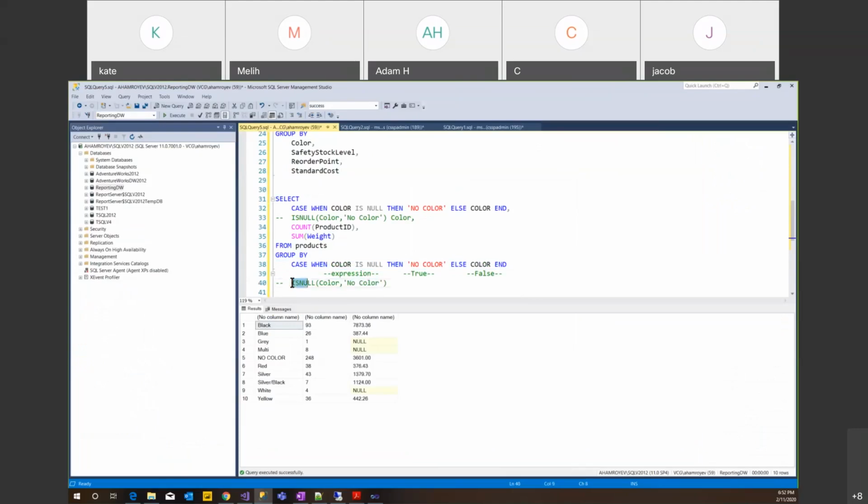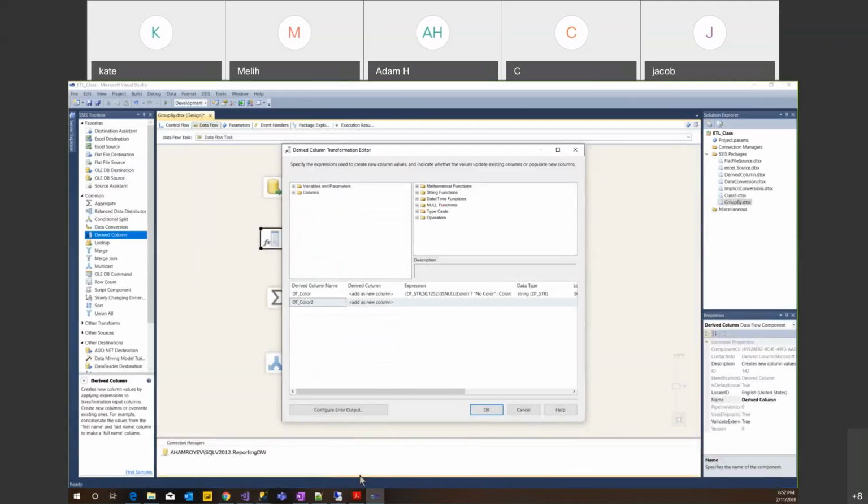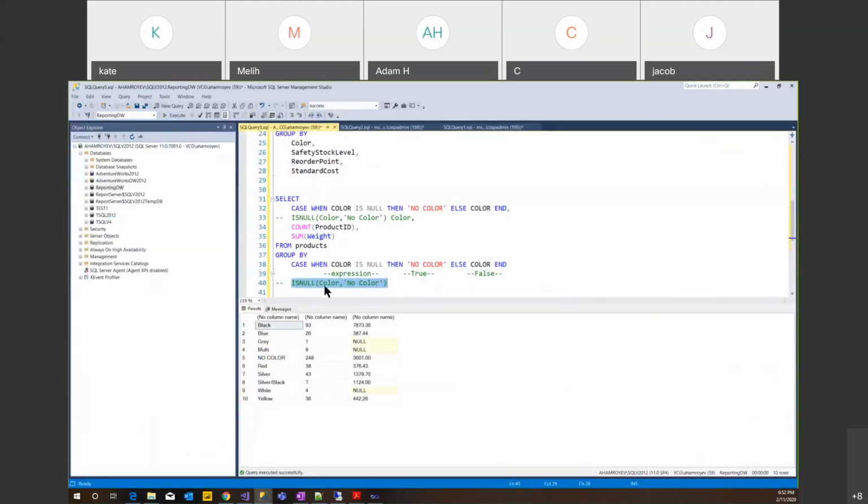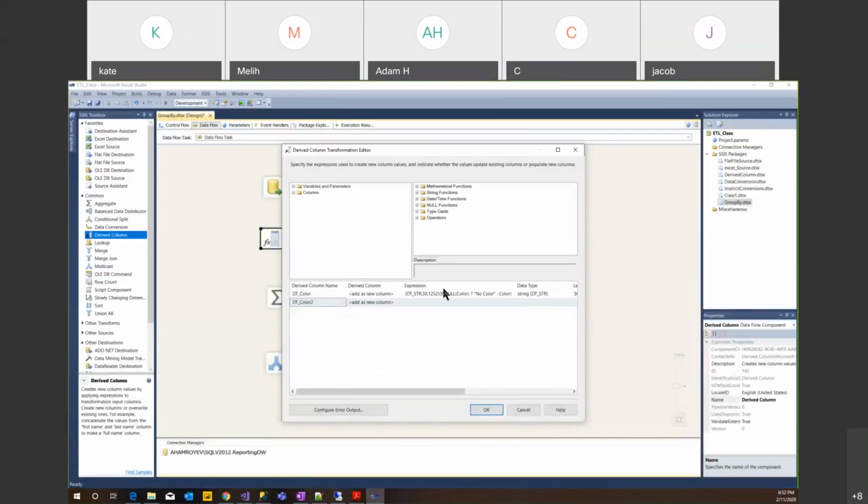There is an ISNULL function, but this ISNULL basically returns true or false, and it does not give you the opportunity to replace when it's null with something. Starting with 2012, there's this function, REPLACENULL. REPLACENULL is the ISNULL function in T-SQL. That's what I want to use in this case.